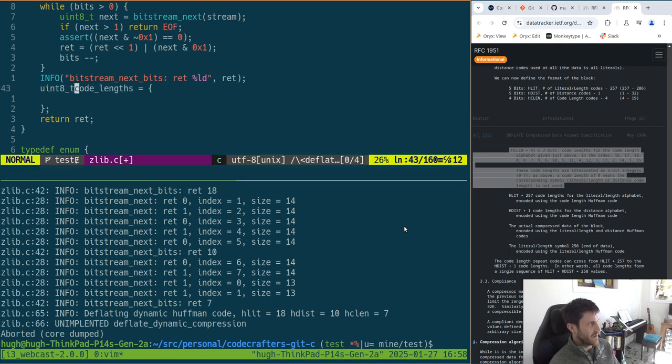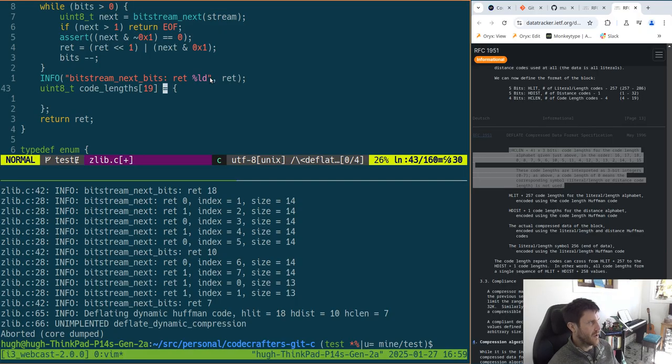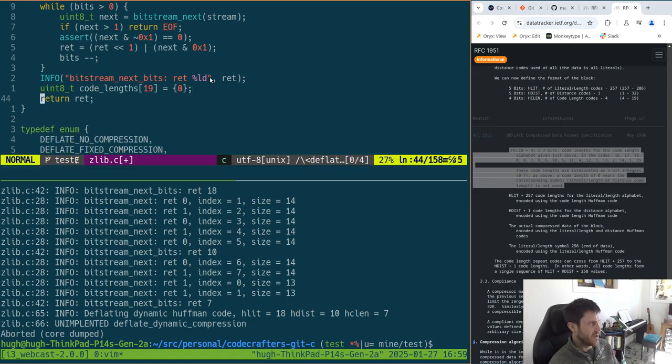No, we put that here. So we're going to have 19 things here. So index 0 will be one of them. Index 18 will be the top one. So this can just equal to that to start with.